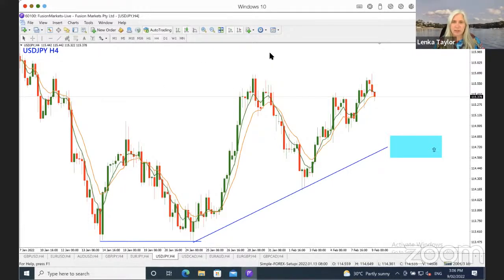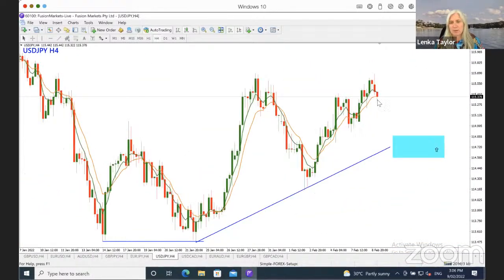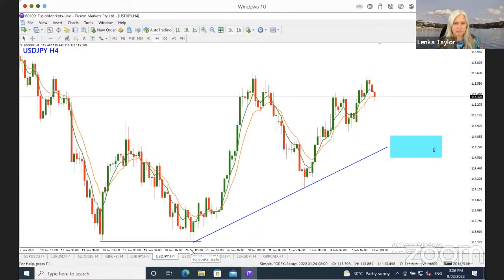What I'm looking at is the two tops that are pretty much in line, which may signal the beginning of a reversal. But at the moment, because it's still within the upward trend, I'm not going to be going short at this point. So yeah, if we do have a pullback, then potentially looking for a long later on at some stage, but nothing really at the moment.